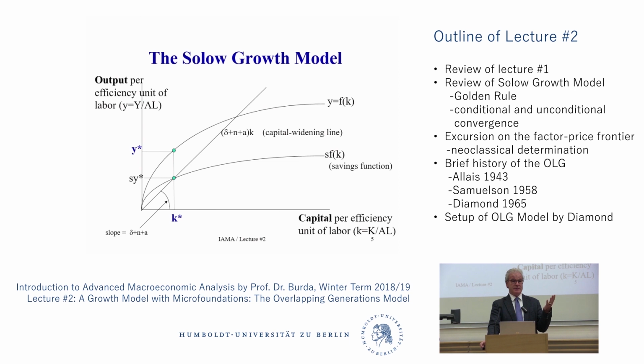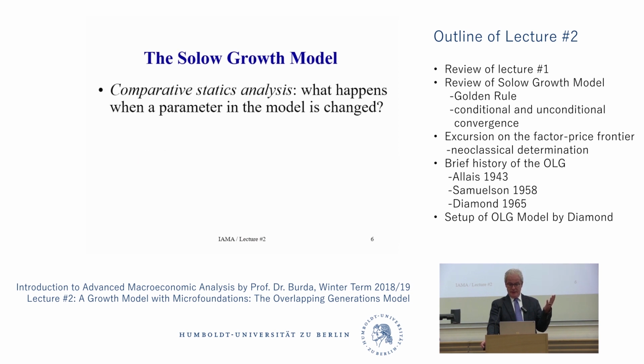Okay? So now the question comes, and this is a great exam question: what happens when one of these parameters that are assumed fixed is changed? What happens if I change the savings rate? We know that the economy won't grow faster in the long run, but it will grow faster for a while. And what if the economy stops saving?